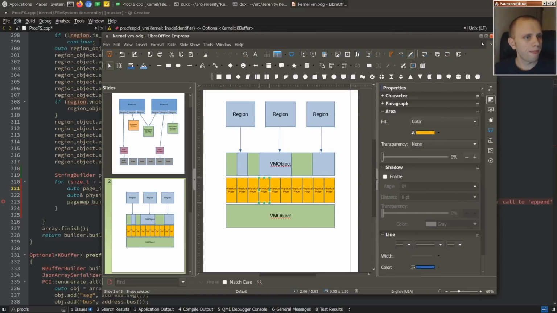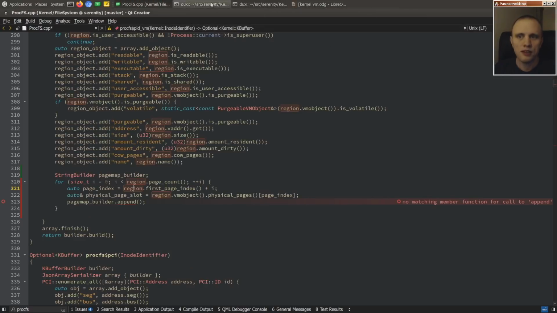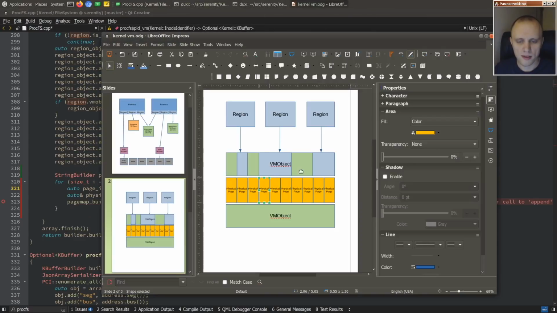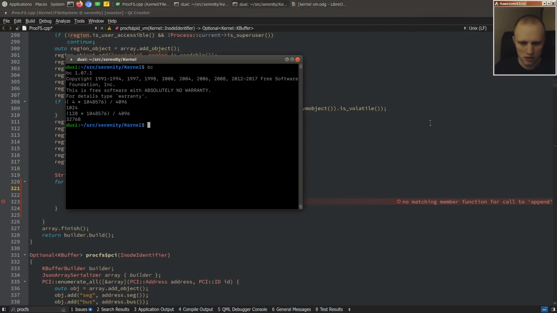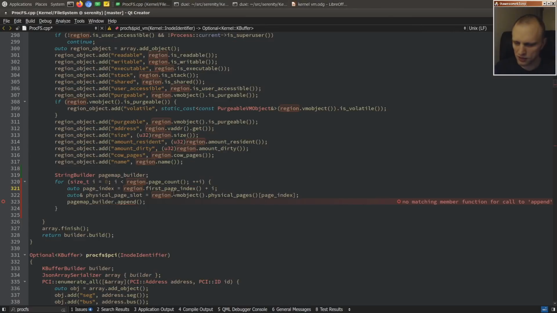Anyway, and then, of course, the VM object is who actually contains the physical pages. So now that we want to visualize what this region looks like, we have to go and look at the physical page slots in the VM object. So that's what we're doing now. And it was nice to have a visual aid on hand, actually. Maybe I should make more of those.